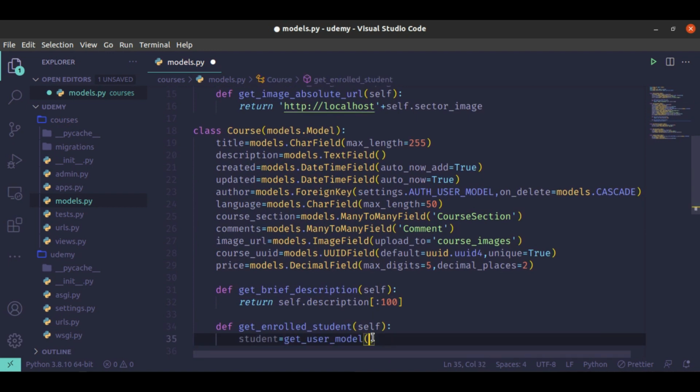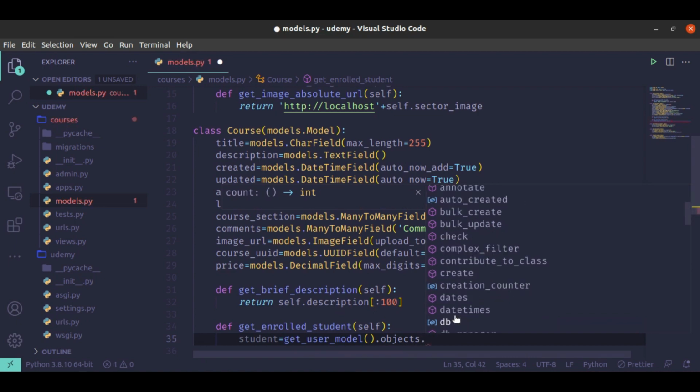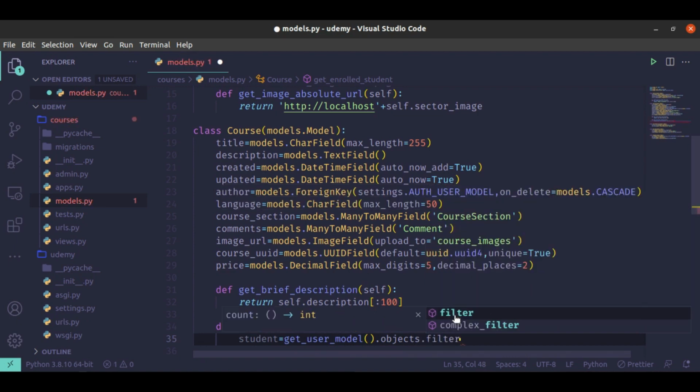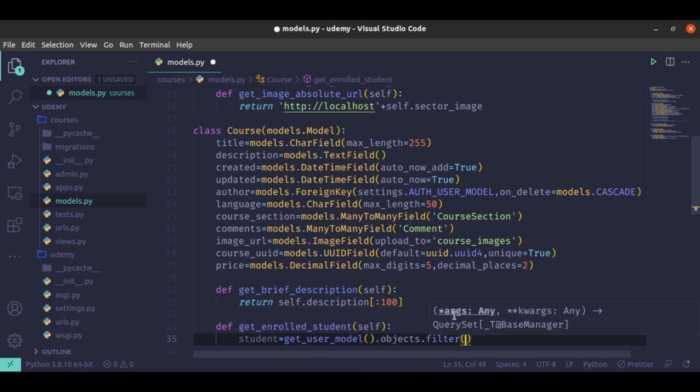So we instantiate it, and you are going to make a request, a query to it. So objects.filter. You are going to filter with the course. Okay, so we are going to check inside paid course. Because it's going to be a many-to-many, it's going to check whether that particular course exists.